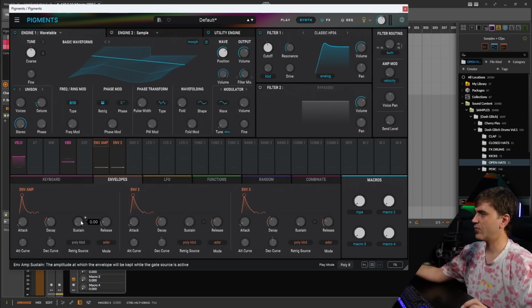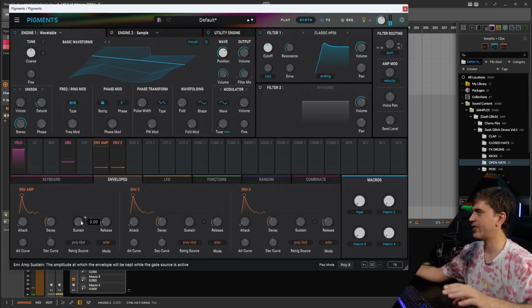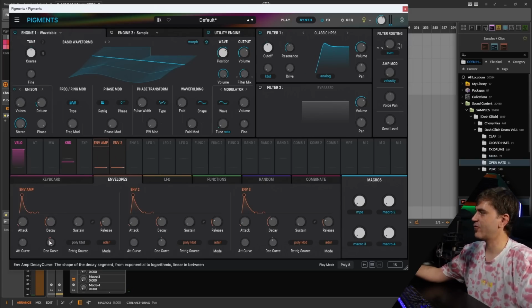If you notice, once you do that, if you hold a note, it just does that quick pluck and then it's over, right? But here we want to set this decay curve to a sort of rounded edge like that. So we get more of the body of the sound, right? And we can give it a little bit more decay, just so we get the full sweep.